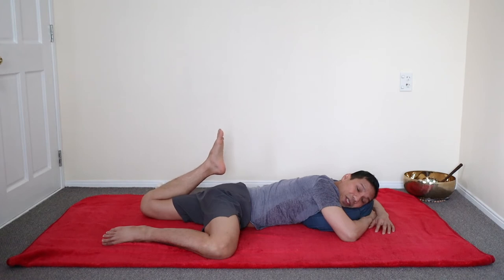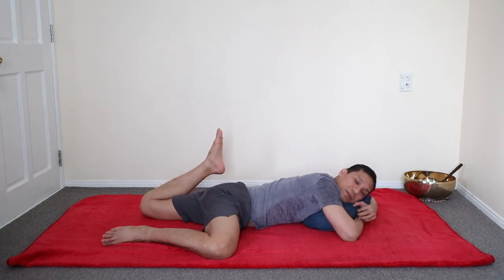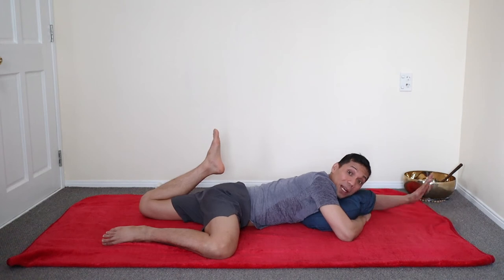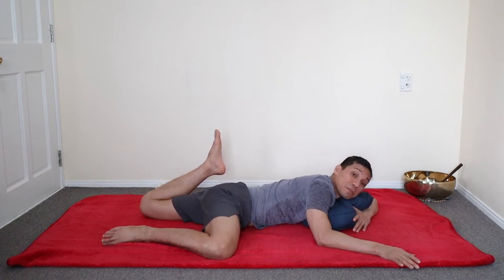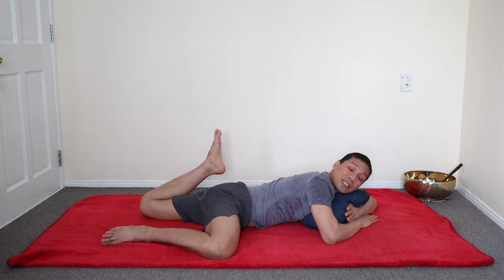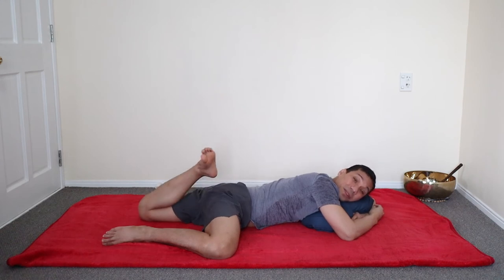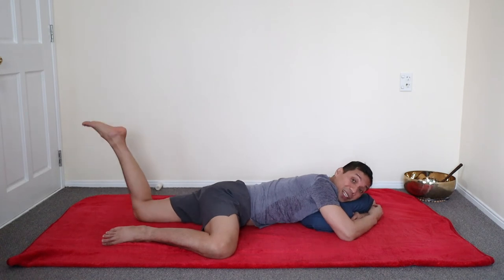Working from home could have many challenges, but we can always find opportunity and work it in our favor. So if you're working from home, like me, I do my admin work at home, and I would normally just have my mat beside my working space and put a blanket over it. And every time I feel the need to restore, I do this. Five, ten minutes, for a more productive day.